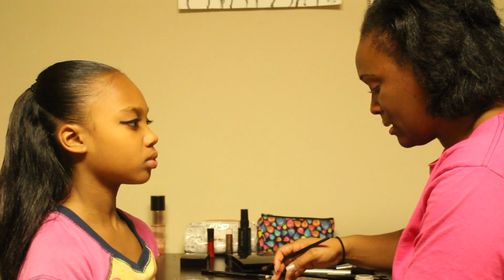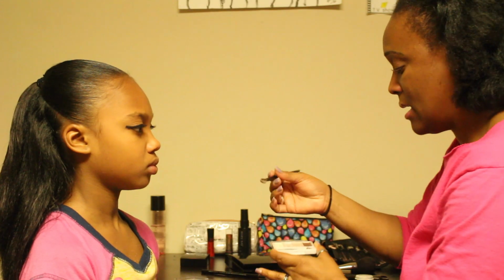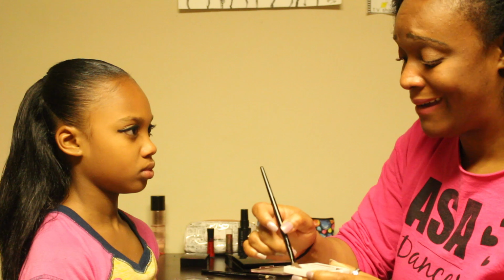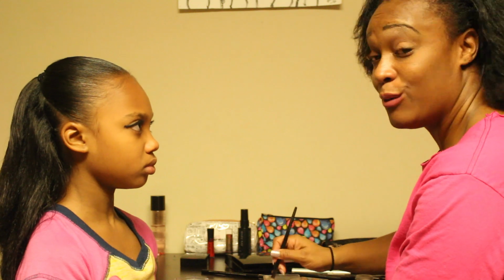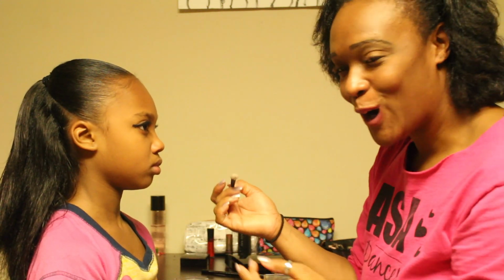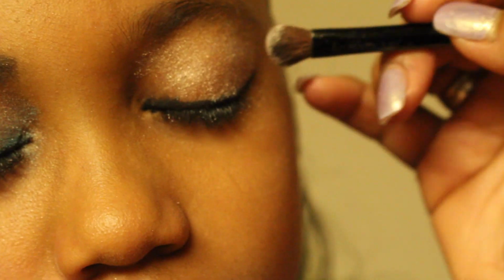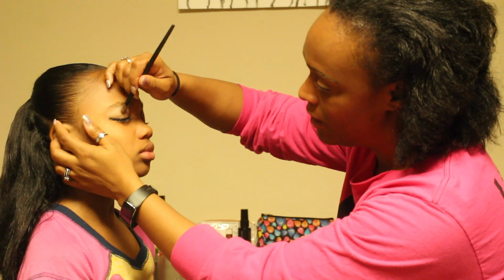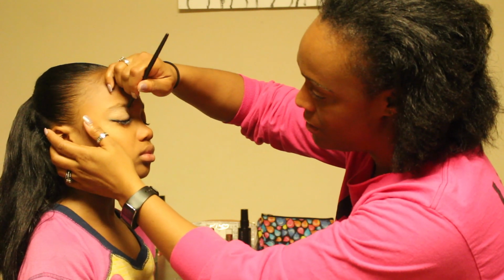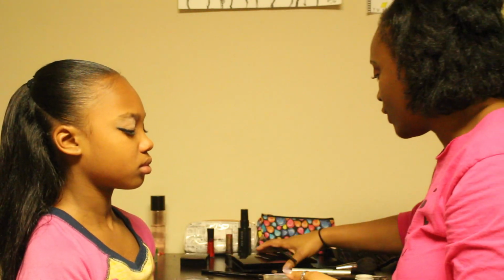So I'm going to start her lid with white color. And this is kind of to brighten up her eyes. And I go heavy on the makeup. Not like scarlet heavy, but almost scarlet heavy. If you don't know what a scarlet is, it's another word for harlot. So I'm going to take this over her entire eye, and this helps me just to see her whole eye, and it gives it a little bit of shimmer. And we'll go back and clean up all the fallout and stuff. I don't know what color this is. It just came in the color palette for CoverGirl.